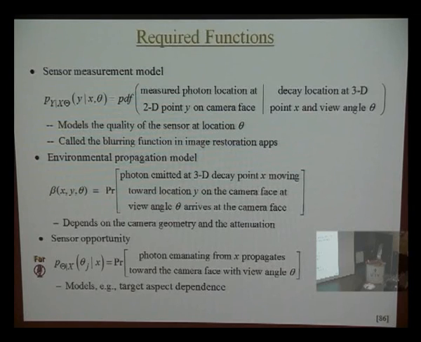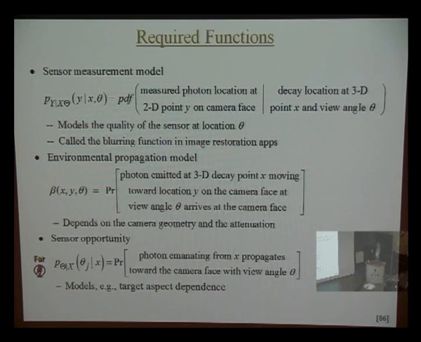Another function that you need is this environmental propagation model. Just because a gamma photon starts in a certain location and moves off towards the camera in a particular direction does not mean it gets there. There's a propagation loss function, so that's what this is meant to be. So there's actually a transmission propagation loss function in this thing. Until I read this for spec, I only associated this kind of thinking with more DoD problems, where you're talking about large issues that require understanding the propagation path. And here it is in my doctor's office.